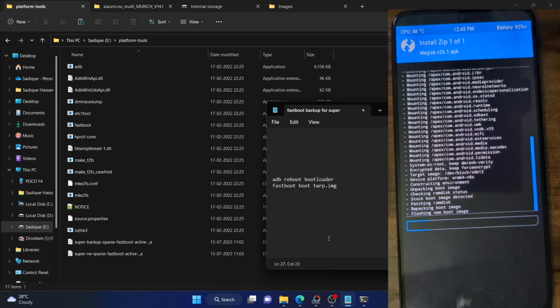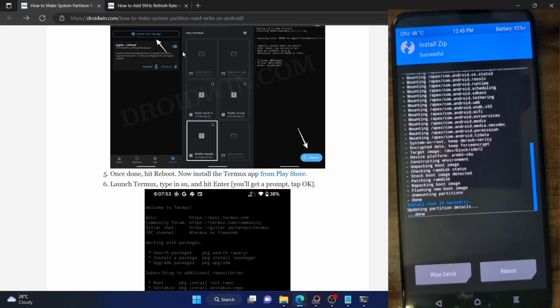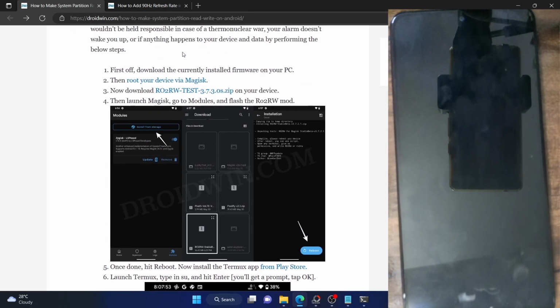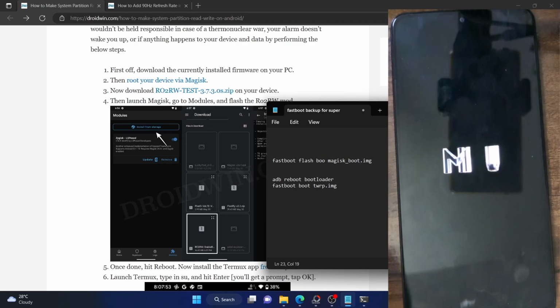So it's now flashing the new boot img file. So if in your case you don't have a recovery, then you have to extract the boot img file from the stock firmware and then do a patching via Magisk, and then you could easily flash it via fastboot command. So for flashing it via fastboot command, you will have to use the fastboot boot command and then the Magisk patched boot.img file. Please don't use the fastboot flash boot command, that might cause an issue. Never use the flash boot command, only use the boot command.